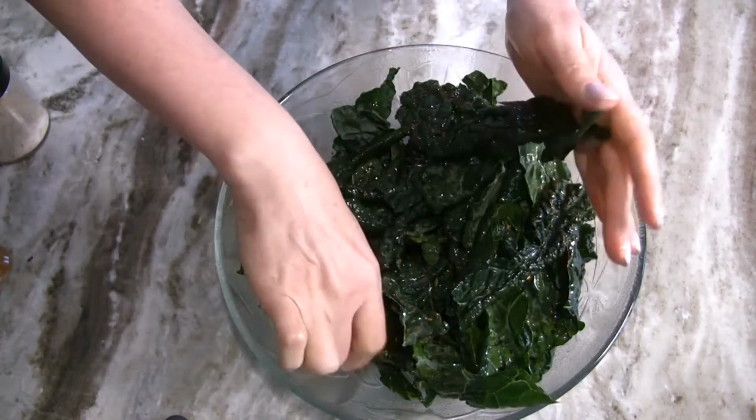We're going to bake our kale chips at a low temperature. I like to use 300 degrees Fahrenheit. Some people use 350. I'd rather take a few extra minutes because it's really only about a 15-20 minute process for them to bake anyways.